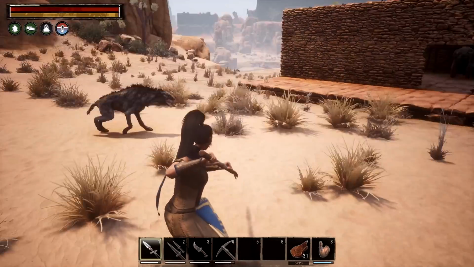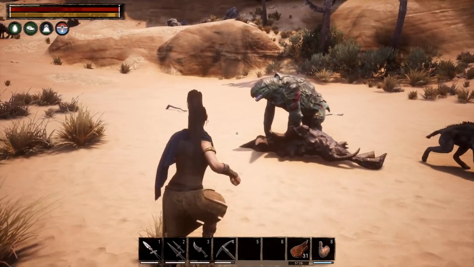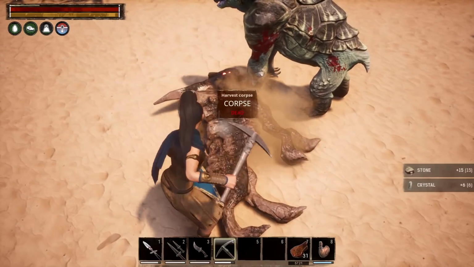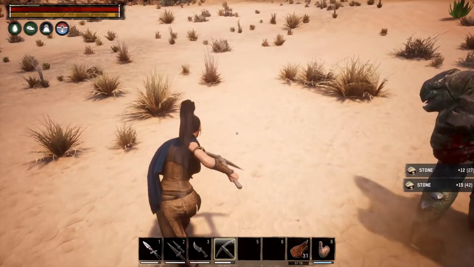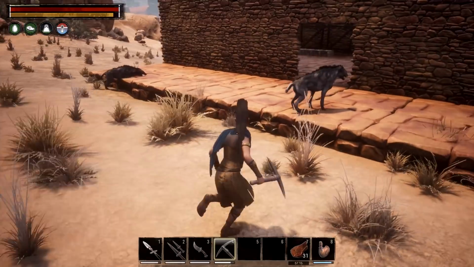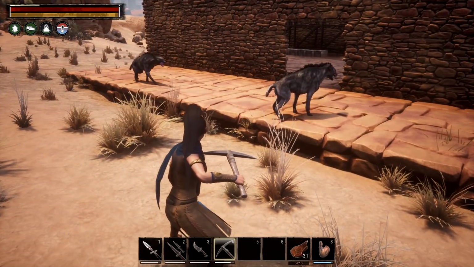Oh, so they got some good reach, these things. Sweet action. Okay, so you, buddy, you can just hang out right there. That's really good. Crystals and stones. I prefer it when they have brimstone. I don't know if it's normal that these guys can kind of climb up there like that.